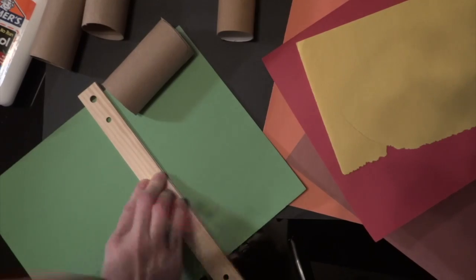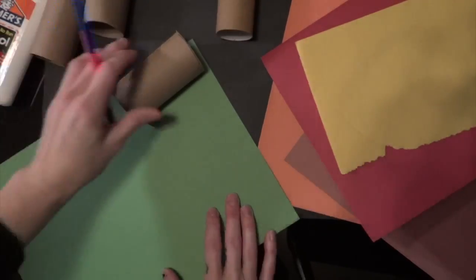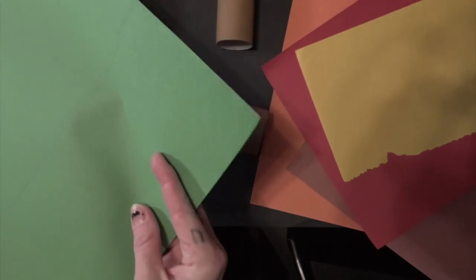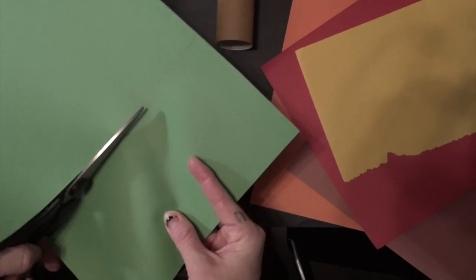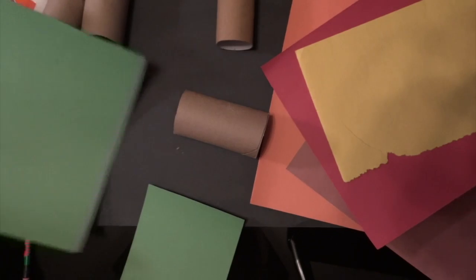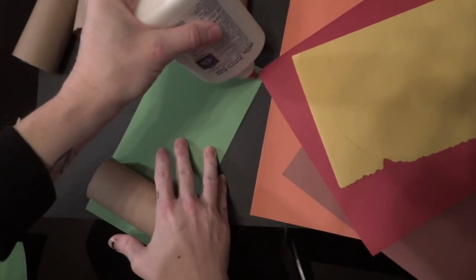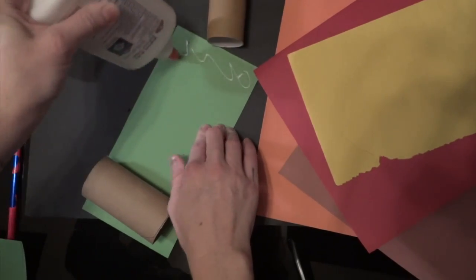Just measure it out. The last one I didn't have a ruler handy. Ruler is always very handy. You always want some straight lines. Just helps reduce waste when you're using paper to cut, and helps obviously draw better lines when you're doing how-to drawings. So this one is pretty simple. Also, get a glue on here.